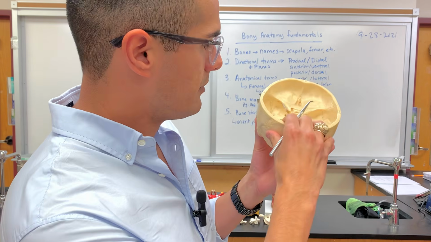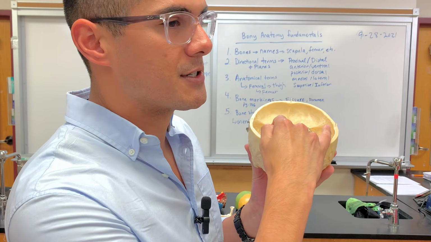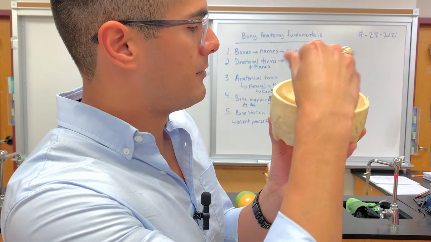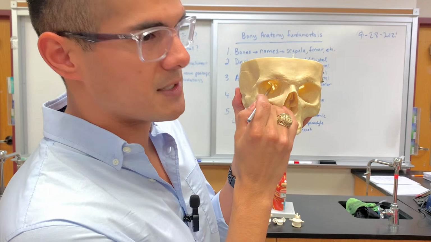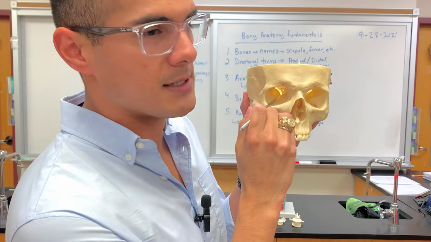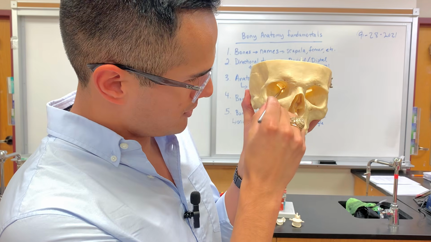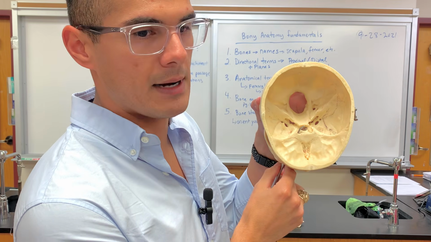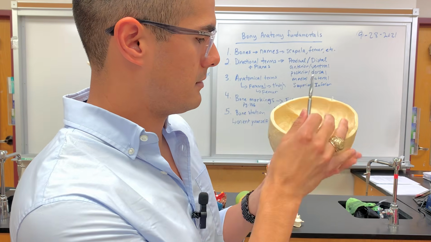Okay, so some of the easy ones, this one here, this is a fissure. So a fissure is a slit-like opening. So you can see it from this point of view, and then also if I turn it from here, you can also see, this is the superior orbital fissure, and then this is the inferior orbital fissure. Okay, so then if I also put the probe through here, this is what's known as the optic canal. So you have the optic canal, coming through here.